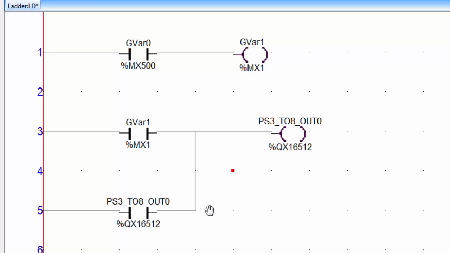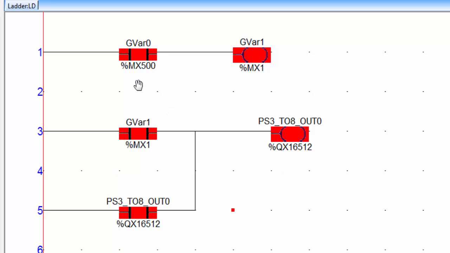Now to show the application of this memory bit addressing, I just created a hold on in rung number 3 to 5. I assign the memory address of variable 1 to this contact also. And I place a physical output here, and the address of this output is assigned to this contact. Now for this application, I am not using any physical input of the PLC. So if I double click on this contact, it will first activate this coil MX1, and because the MX1 address is also assigned to this contact, it will activate this contact also, and this will activate this physical output. And because the same address is assigned to this contact, it will also turn on and provide a parallel path for the supply to this coil.